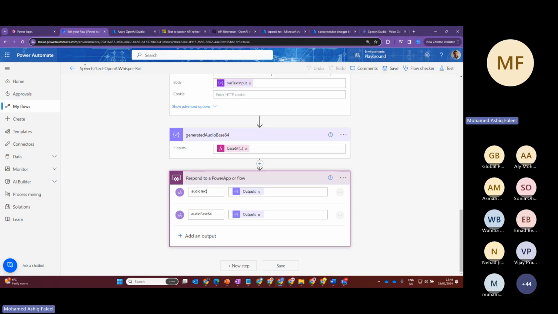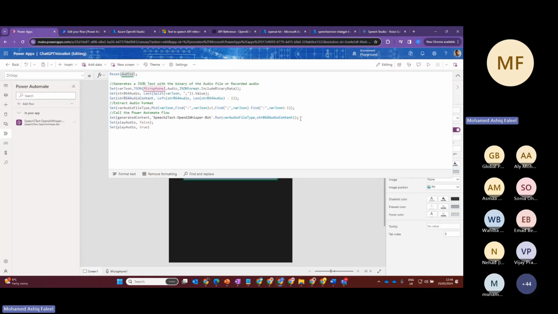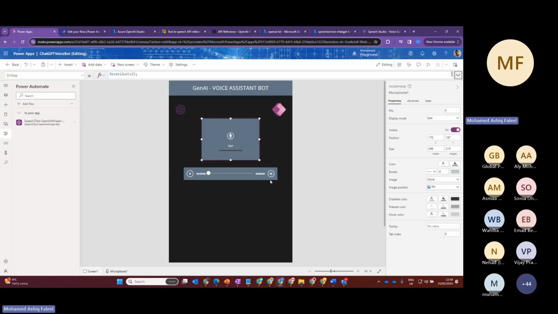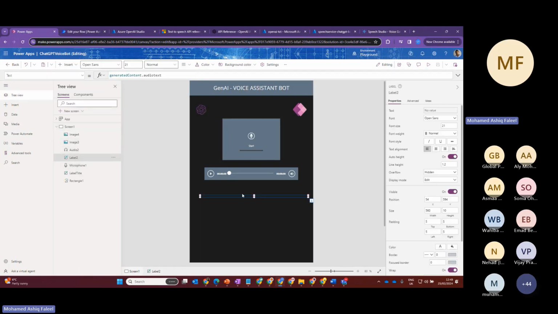These two are something which we are getting after the Power Automate flow is executed. It is stored in a variable, generated content, and I have added a text label. Here, you can see I'm getting the audio text, which is one of the output variables from the Power Automate flow. So that is what is getting displayed on the screen.